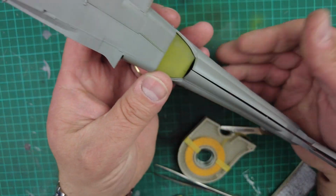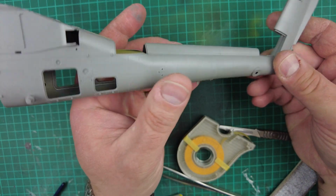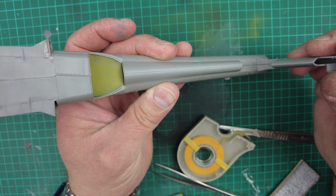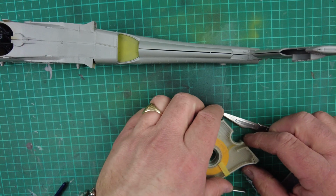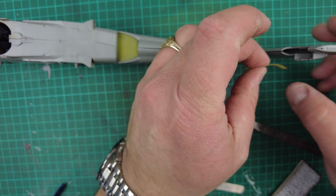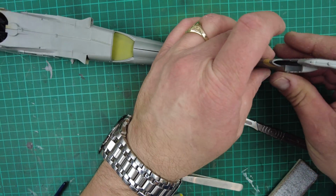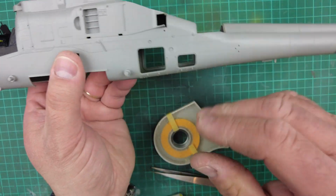This is a big lump of aircraft. It really is. The 1/35th scale. You know, you're getting into big model territory. So I know I'm having fun building it, but I have no idea where I'm going to display this when it's done, but we can worry about that nearer the time. So let's tape up the tail. There we go, and that's holding itself nicely together, so that's good.